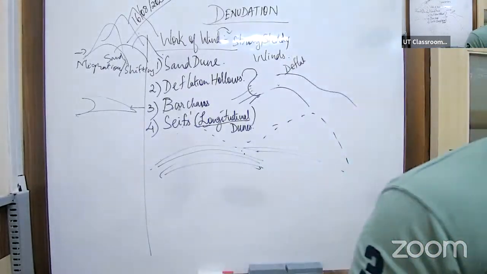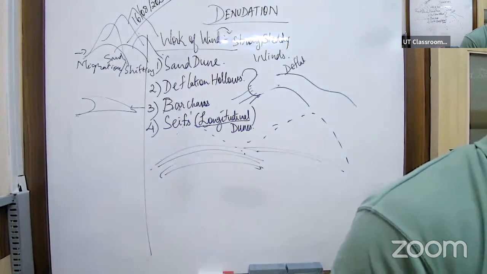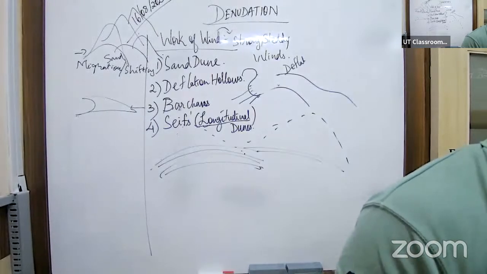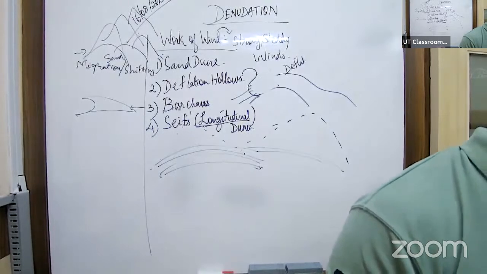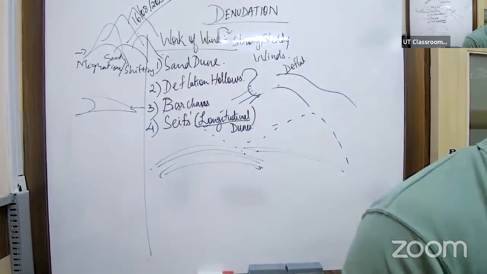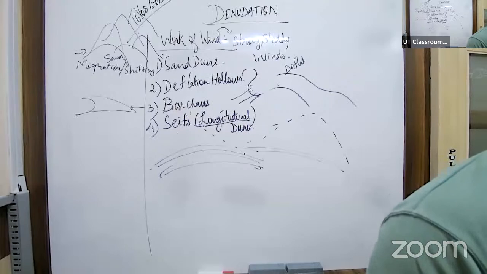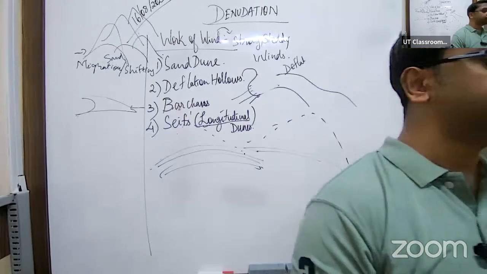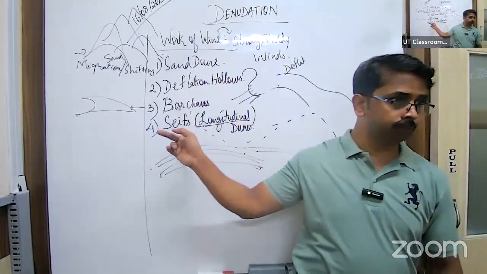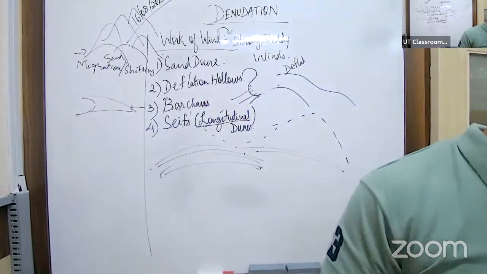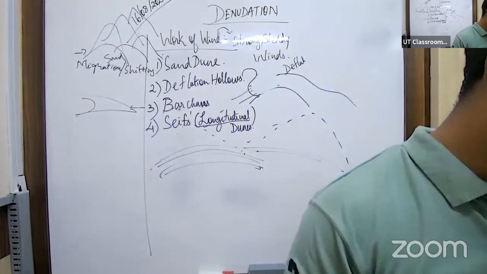Action of winds. The wind is the most effective agent of transportation and deposition, since there is little vegetation or moisture. Wind erosion is operative in the following ways. Write features below operative. What all features form? Now put the heading in your notebook. Did you write all these four already? Okay, no need. Deflation involves lifting as well as blowing away of loose material.